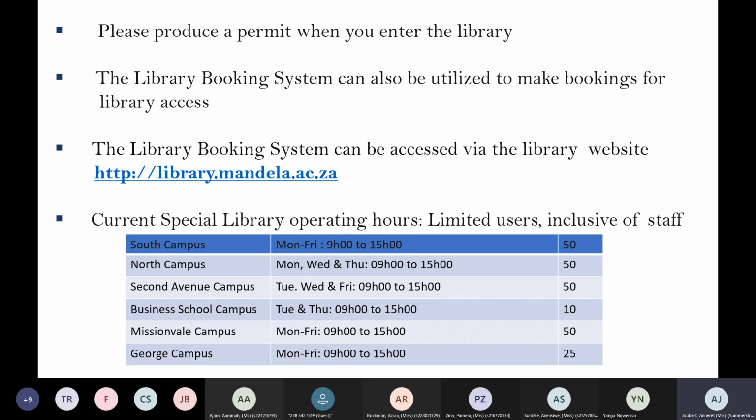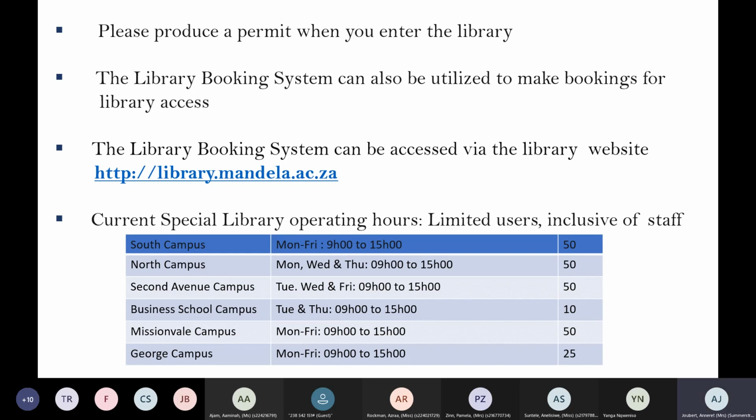You can also make a booking to make use of the library on the library's booking system. That is also available on the library website. If you click on this specific link, it will take you to the library website where you will be able to find the library booking system.